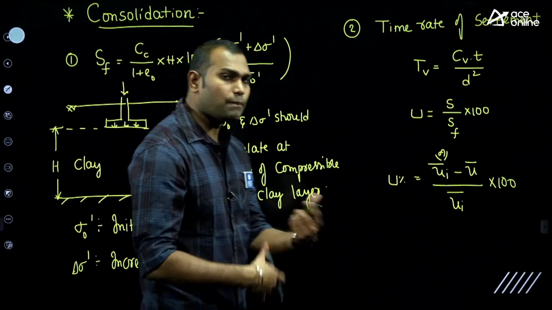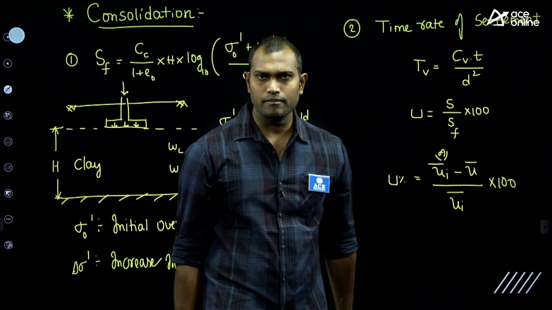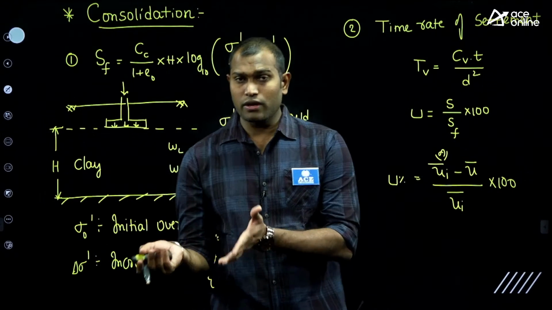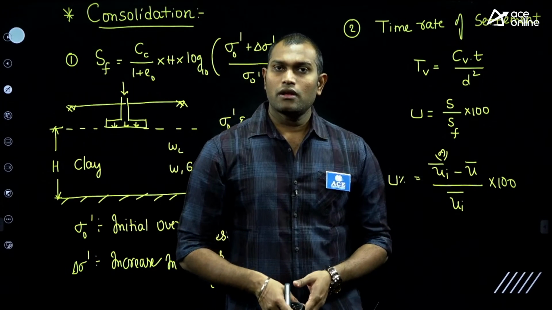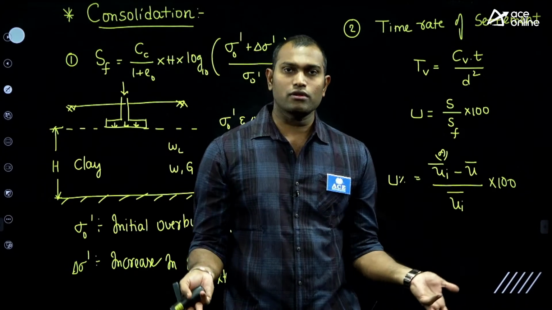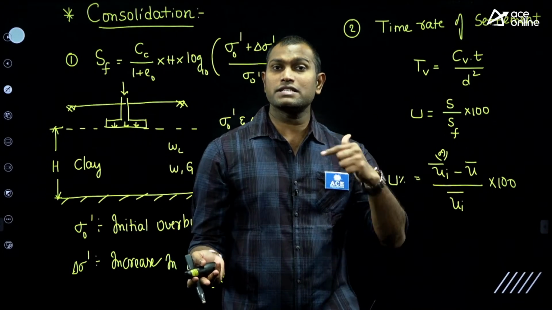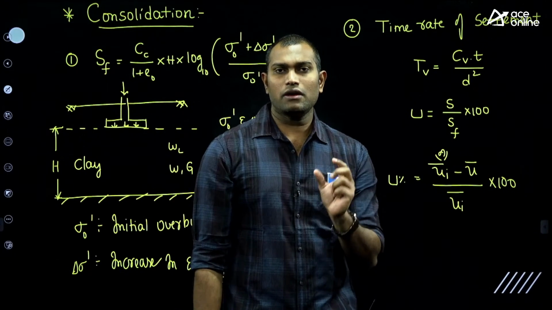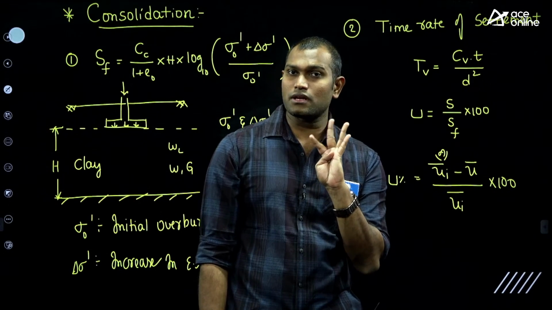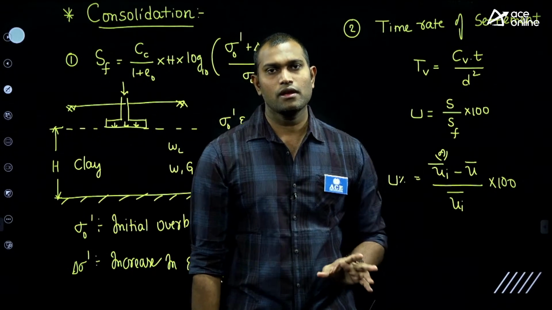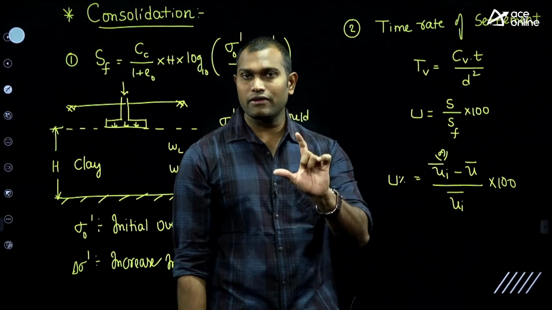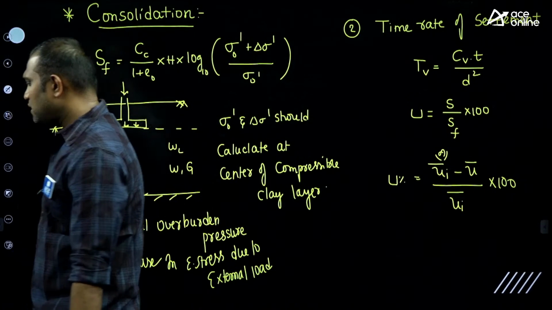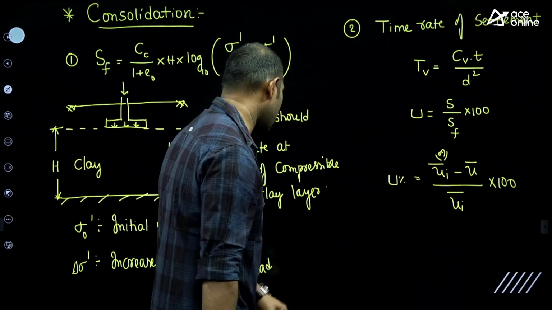I'm telling you, applications of these concepts will keep being asked. And for the 1 mark question, they'll be asking, like, for single drainage 4 years, for double drainage what is the time? For single drainage 4 years, for double drainage 1 year. Whenever there is double drainage, the drainage path decreases. When the drainage path decreases, time also decreases. How much? Always the time required for single drainage is 4 times the time required for double drainage, given that the thickness is the same. Okay, so these are some of the concepts they ask from the consolidation topics.